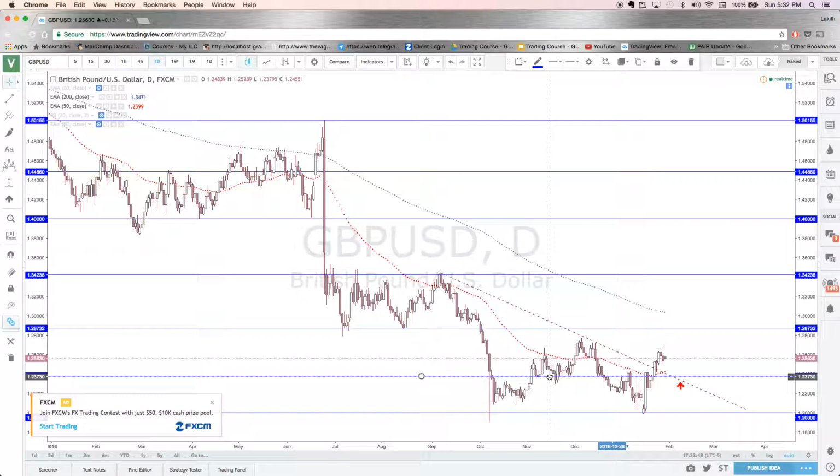So because of this breakout, usually if this is a strong breakout, price will come back down to test the 50 EMA here, the trend line, and the horizontal resistance that we find at 1.24. So what I'm looking for during this week is a retest of this zone, and when price comes down to this zone, I want to see bullish candlesticks to be printed so that I can measure my risk and get in on a long trade.